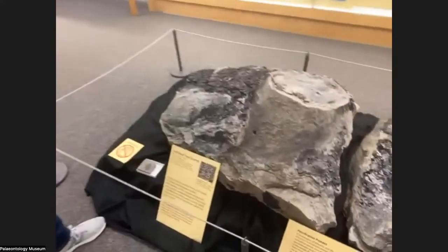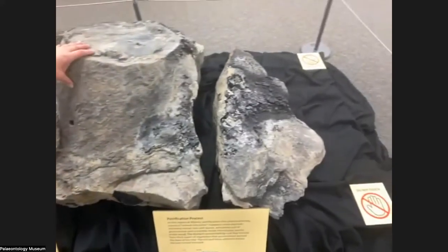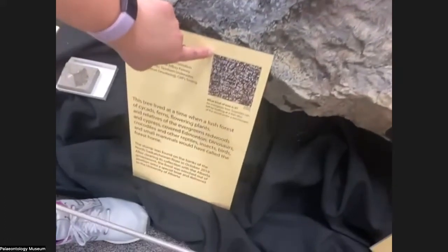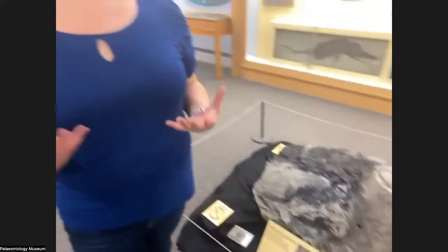Let's talk about the stump itself. Around its base, you see coal. Okay, the stump itself is preserved in silica. So this is a kind of a harder fossil to study because the original cell texture has been altered quite a bit in most parts. In order to figure out what kind of stump it is, we took this special core. So we used a circular drill bit, made a core, and then we made a fossil thin section. So you can see the cell structure here. That gives us clues as to what group it belongs to. It's an evergreen tree or a conifer. At that time in Edmonton, we had big trees like dawn redwood and cypress, and so it's likely one of those or a relative of one of those.